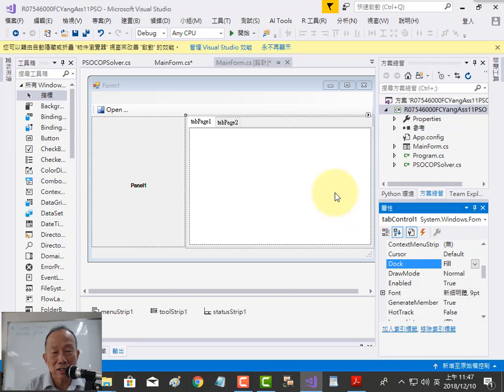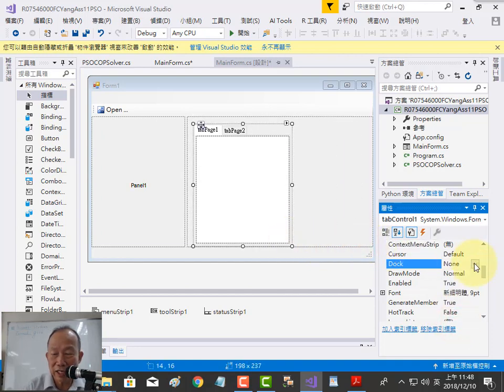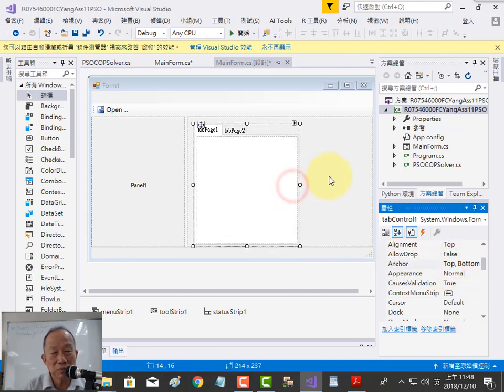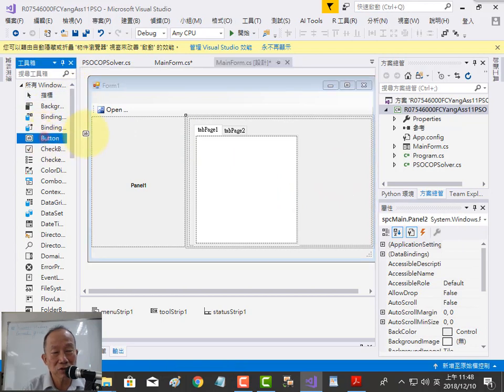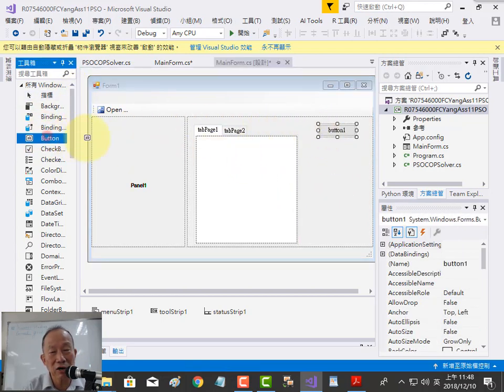But again, I think we still need another one, so instead I set anchor somehow. Set anchor, right? So you need to design your own user interface layout by yourself, by using Speak Container to get a better layout.